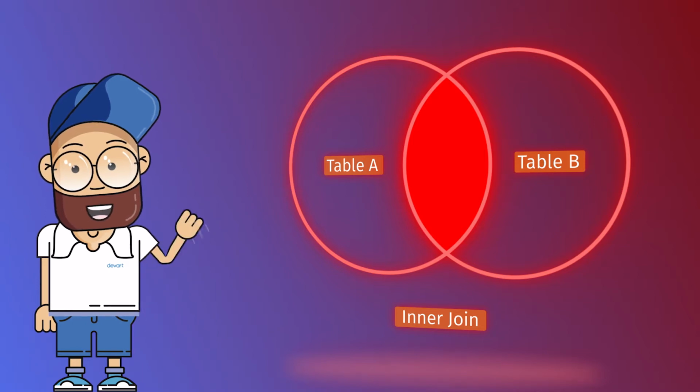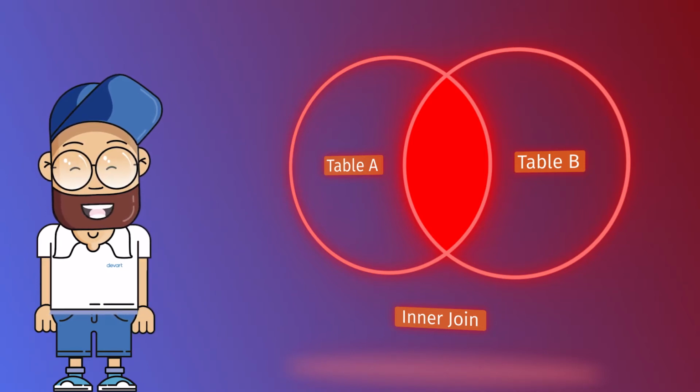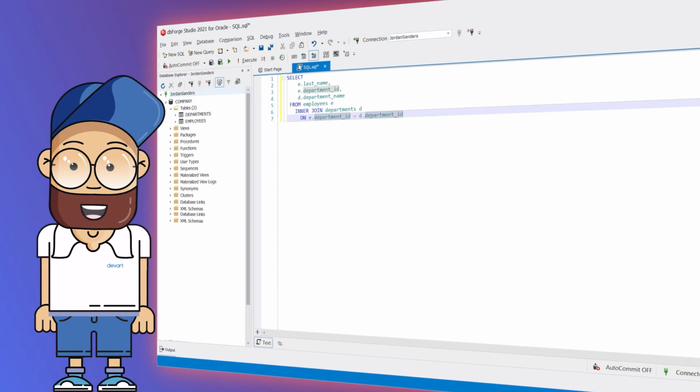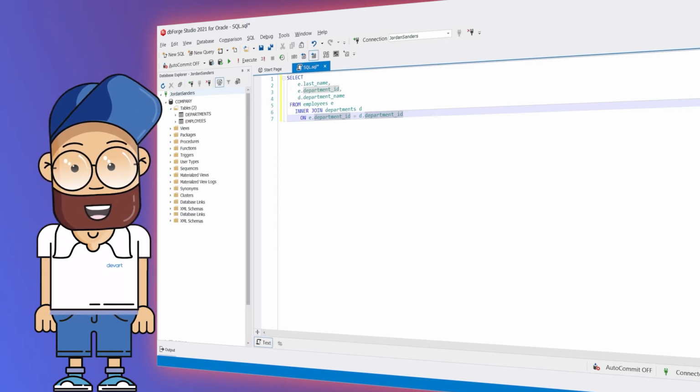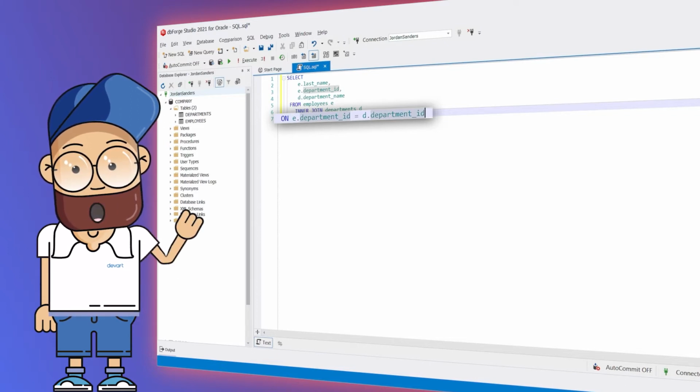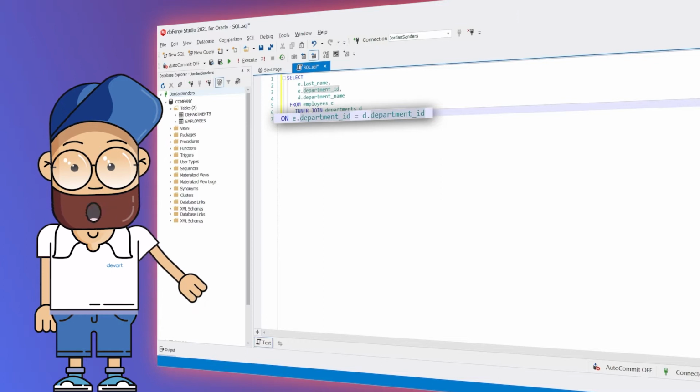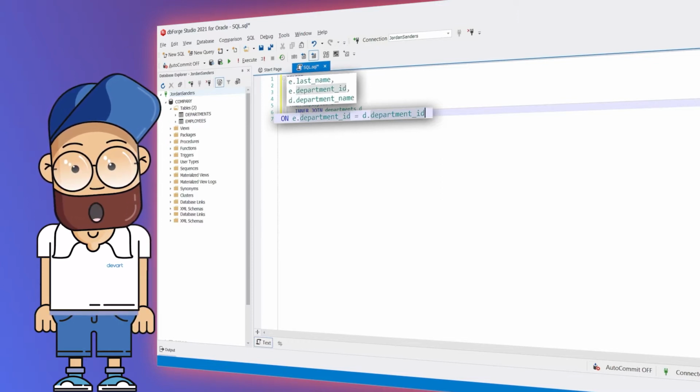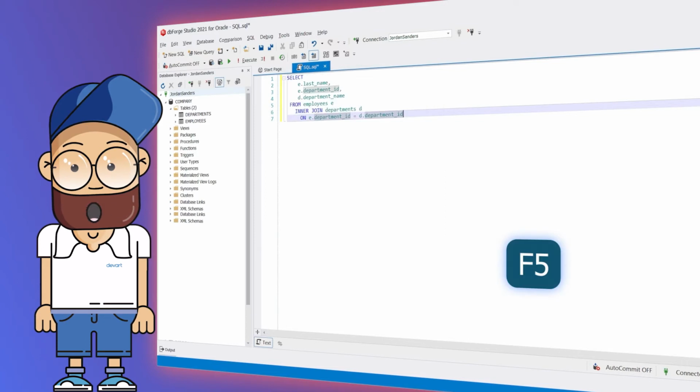Inner joins return only those records or rows that have matching values and are used to retrieve data that exists in both tables. Using dbForge Studio for Oracle, we can create a query to join the employee and department tables based on the column department ID that appears in both tables. If the department ID column values of these tables match, the query will join the last name, department ID, and the department name columns into a table result. If the department ID values do not match, the result rows won't be created. Let's check that by running the query.